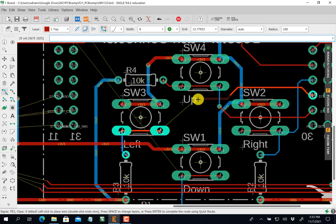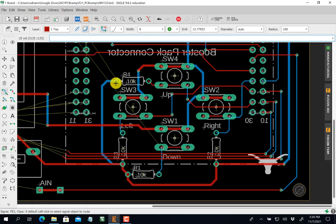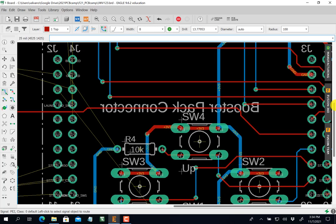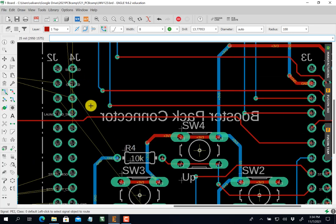Quite a bit of down, so I'm going to click, spacebar, click, go down, click, spacebar, click, go over. All right, we're getting there. PE0, that one's going to go over there. I got another ground pin. Now that I see it, I see another ground pin. There's a ground pin that I missed. It's okay. I'll fix it.